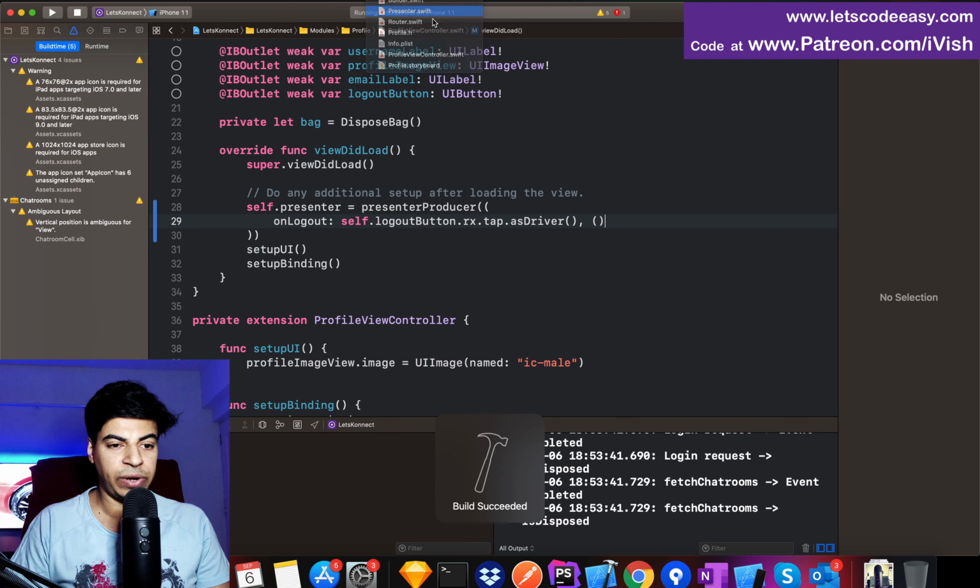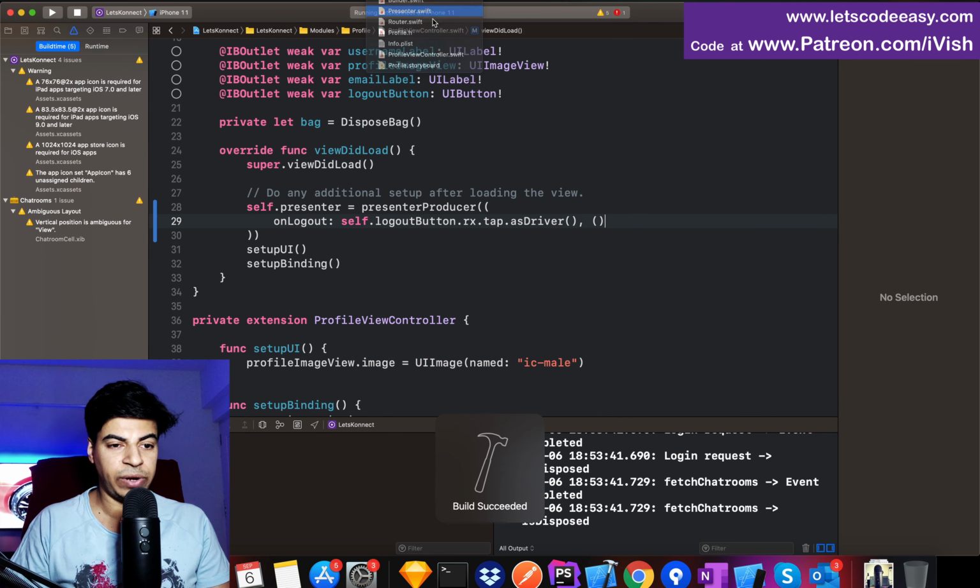I can always map that to a use case call. So map, I don't need to accept anything. All that I need is the use cases right now. So we are not defining anything for the use cases yet. That's what we need to do right now. For the logout, we need to call the function within the interactor which we define right now.